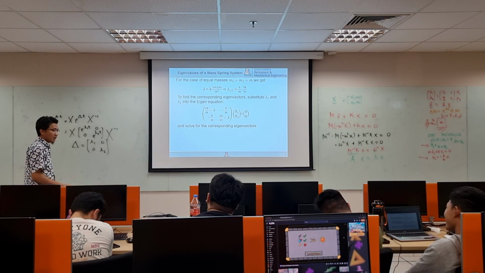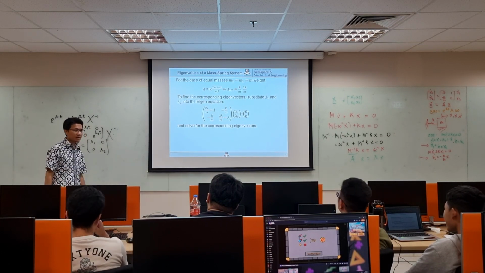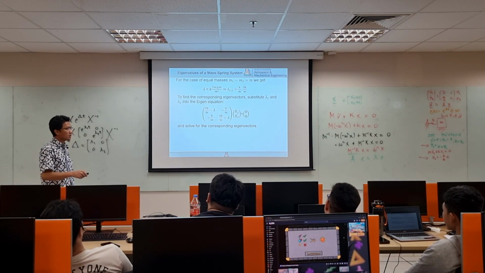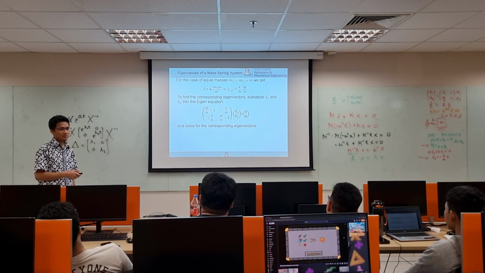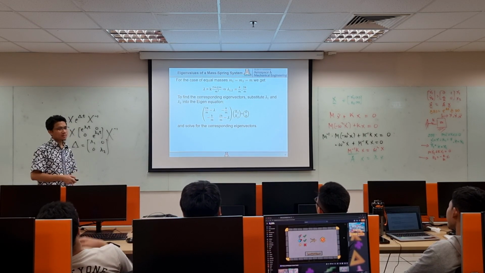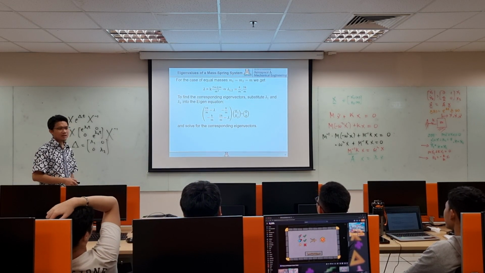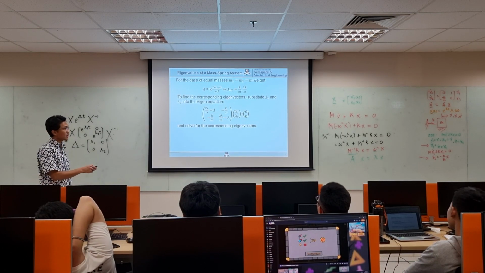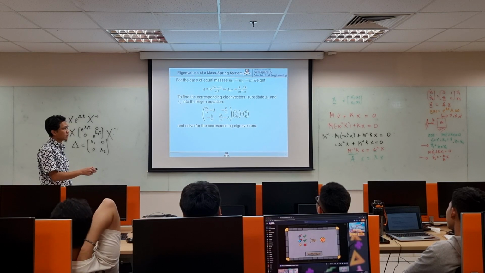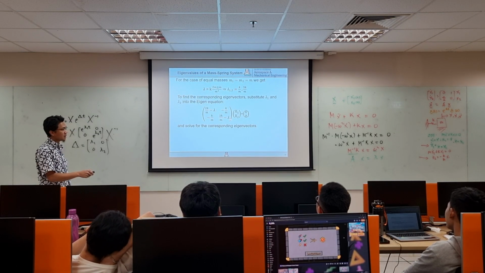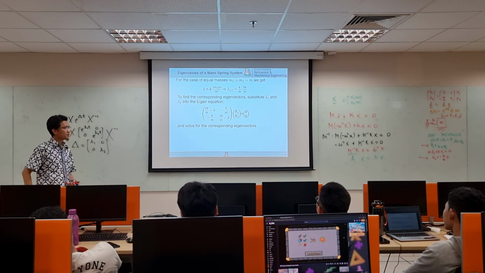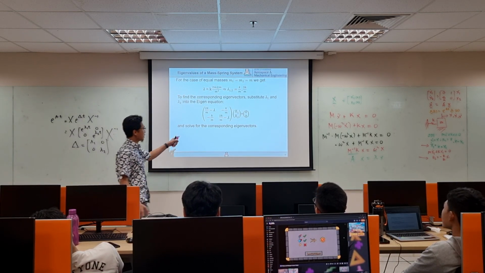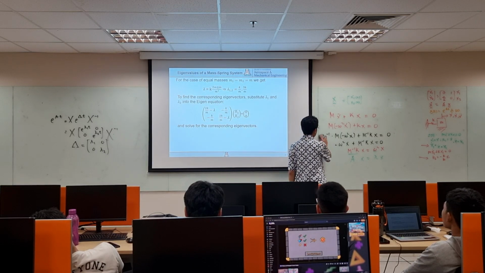Now, to find the eigenvector, how to get the eigenvector? Substitute the lambda into this equation, find x1, x2. Just like how you find the eigenvector. This is your lambda, right? k over m. You put k over m here, here, and then get the solution. Let us do an exercise.